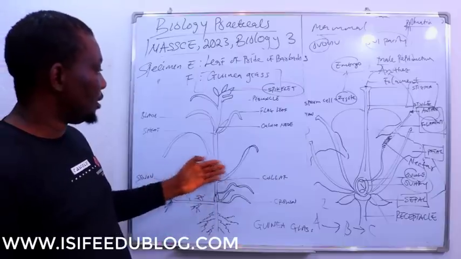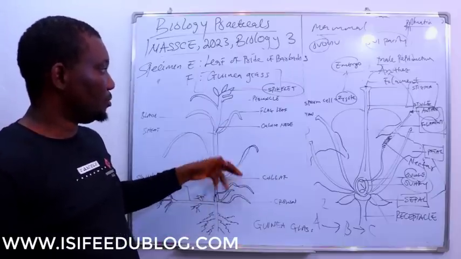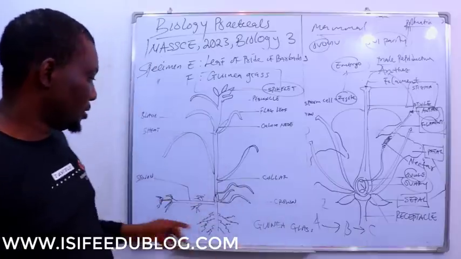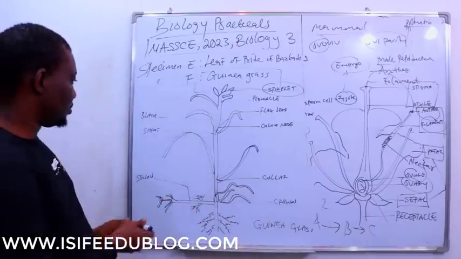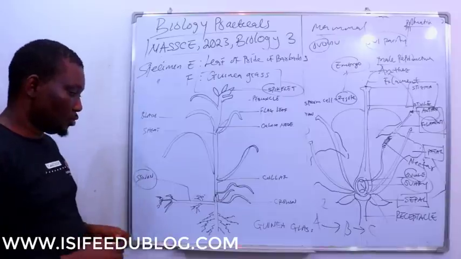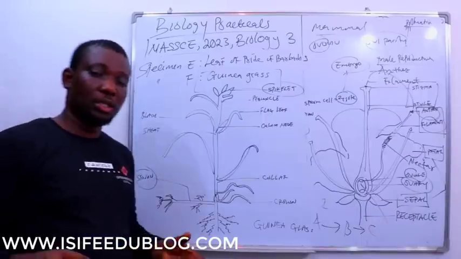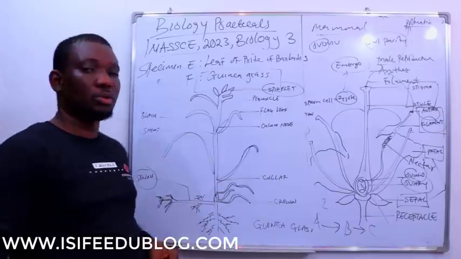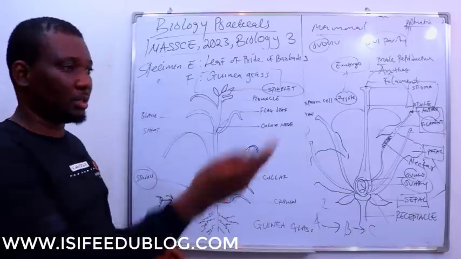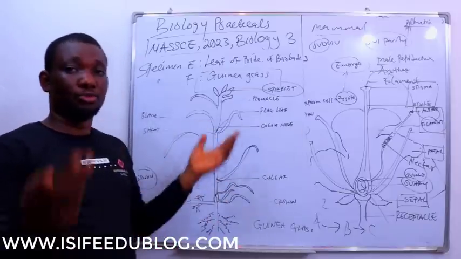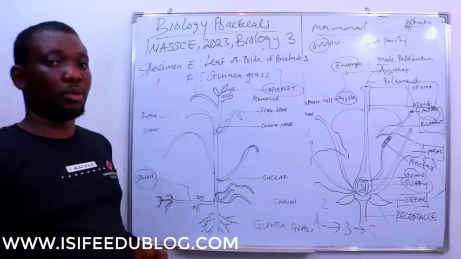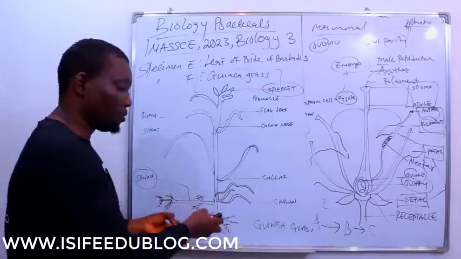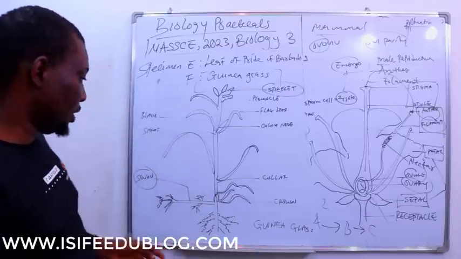So the questions that will come out from here are to state some few observable features of this. As you can see, this particular part is very, very key to what you see creeping, because the specimen is going to be uprooted. Most biology teachers will provide this. It is not a case where it is improvised, because this grows everywhere, so you just uproot it from the soil and keep it. You find that it can even come with some soil or sand particles in it. So you see the creeping.